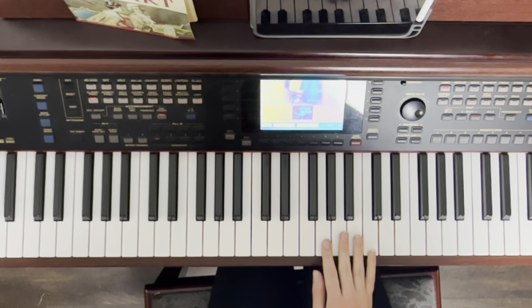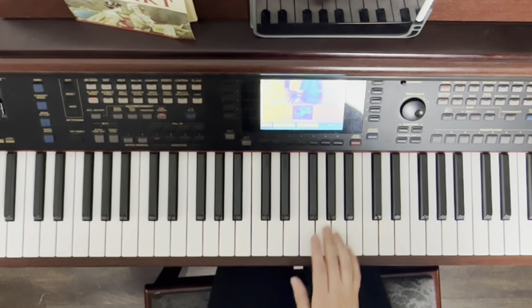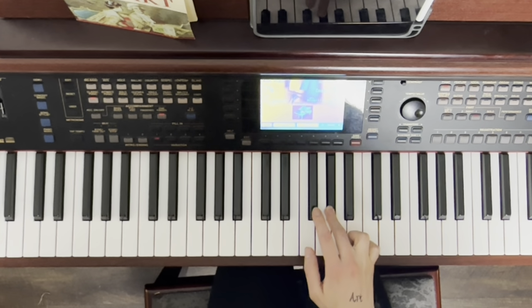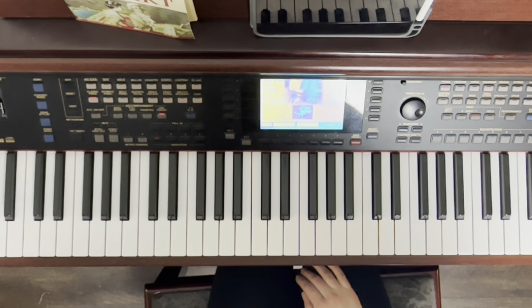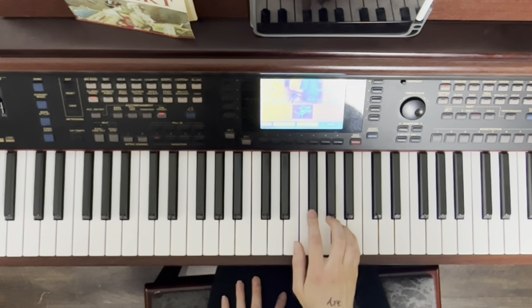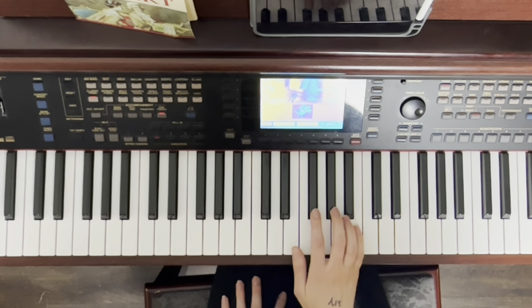So all together, let's try both of these phrases. Then the next little phrase is F sharp, G sharp, E. So that repeats two times. Together it's... Repeat.